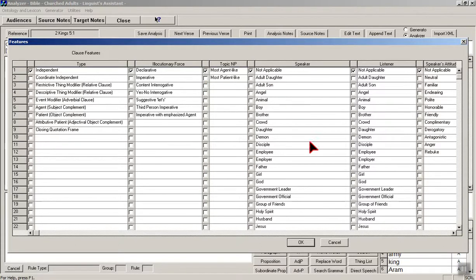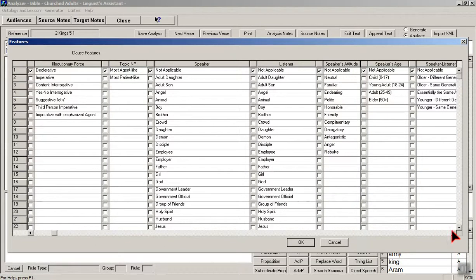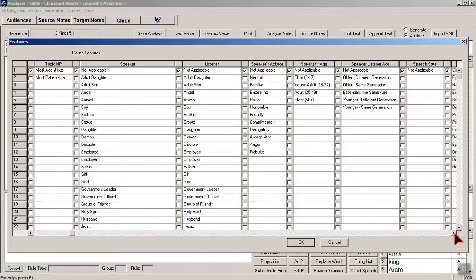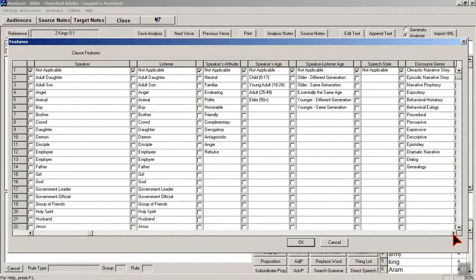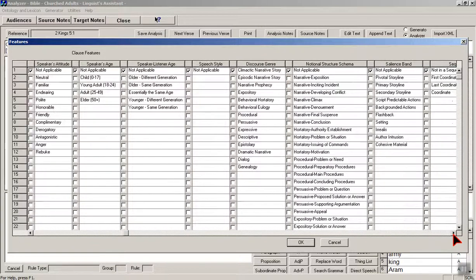We don't need to bother with the speaker here. We may need to fill in these features later, but for right now, we can ignore these. They're there in case they are needed. There are other features as well, saying what kind of attitude the speaker has, what the speaker's age is, and what the relationship is between the speaker and the listener. So there are a lot of features that we're not currently worrying about, but they may be necessary in the future, so we have spaces for them.